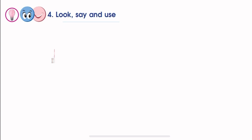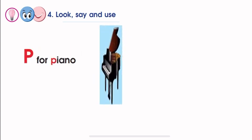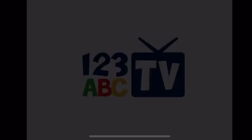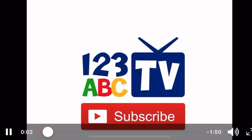Today we are going to study look, say, and use. This is P for piano. Yes, my friends, P for piano. P for plane. B for panda. B for pizza. Okay, my friends. Now please, let's know how to write letter P.